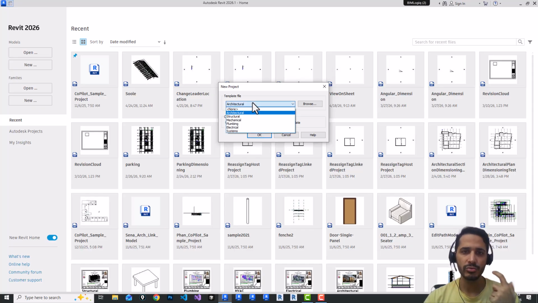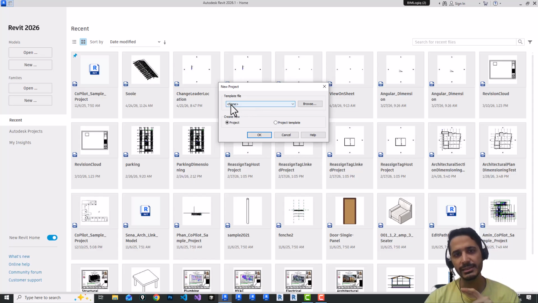The question is, if you don't use any template, can we still model a project or not? Yes, we can, but we should load all of the families and settings for windows and all of those. We should set all of the settings and load all of the families. This is like having an empty land without any windows or doors or structural framing and the rest. You should bring your objects and families into your project one by one.